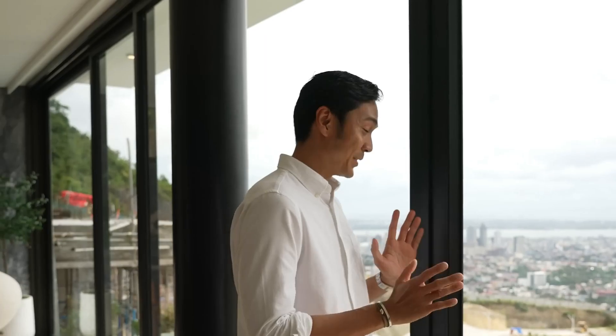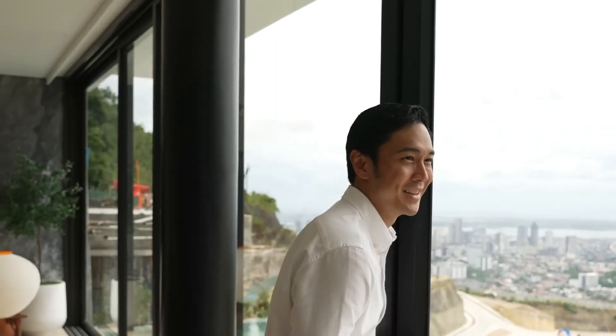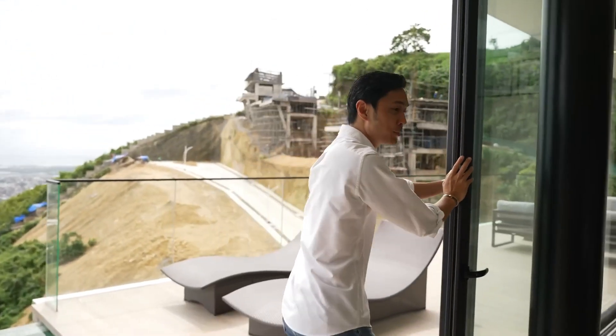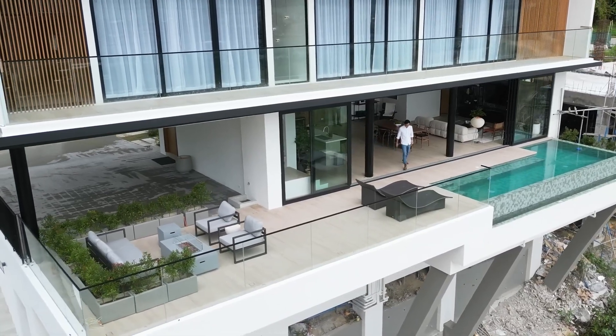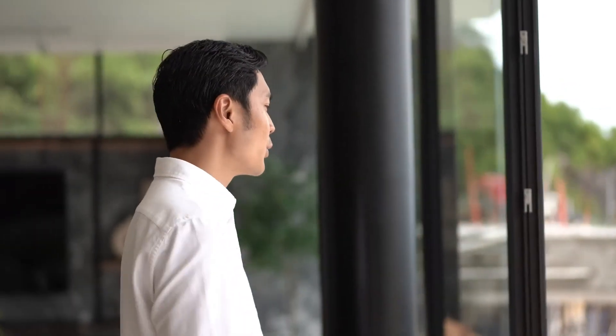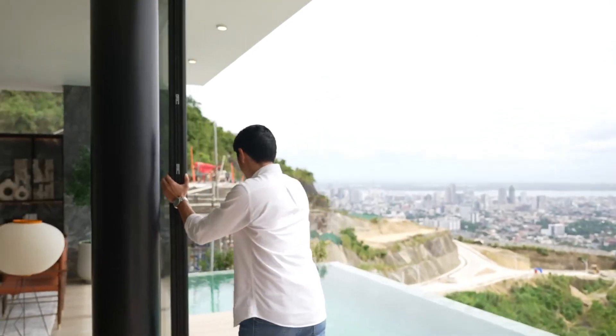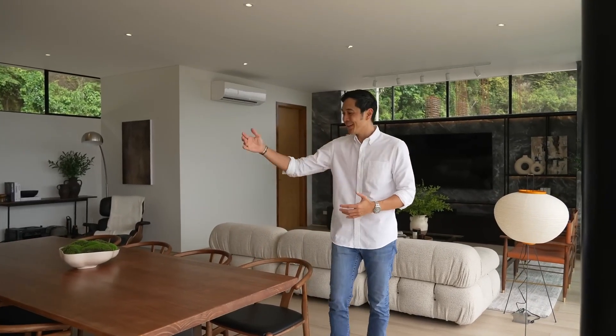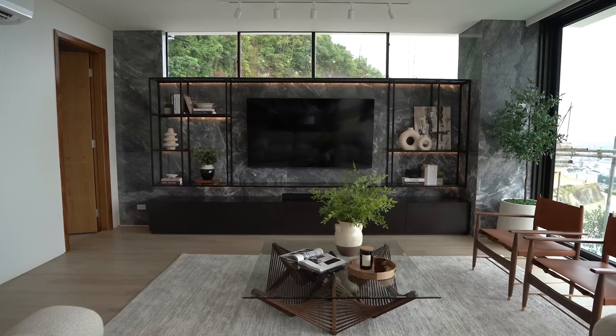These are Kenneth and Mark premium sliding doors that open all the way out. When we had a party here — the blessing of this model unit — we actually opened this entire space and the people spilled over. We also chose the same tiles inside and out to make the space look very wide and open. Imagine enjoying this view with a pool party for the kids — this is the epitome of indoor-outdoor living.